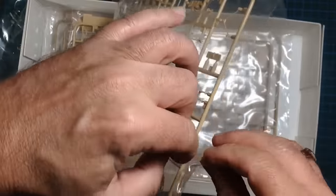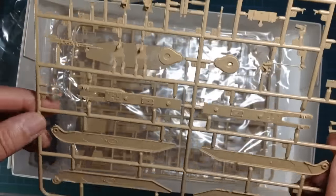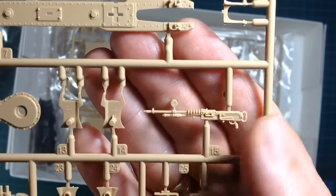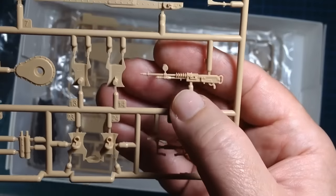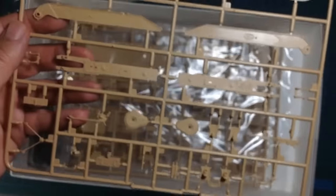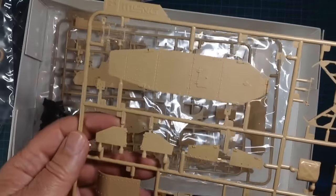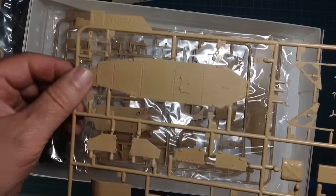Now, oh, yeah, didn't fully break that one. There we go. The bag's broken. More parts. Look at this. There's something that's quite nice. Look at that. That's the size of my thumb. See, there's my thumb. I've got little hands. So it's probably about the size of the tip of your index finger, or your little finger. But there you go. That's looking pretty bloody good. So moving right along, this is what we'll probably get into today. We'll try and get the base of the body built up, which doesn't seem to be that hard. Then we'll give it a lick of paint inside, give it its inside colours.